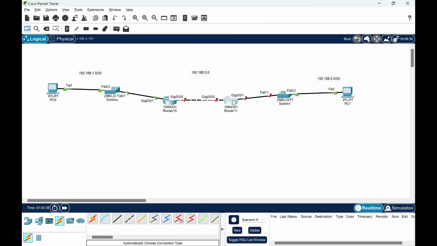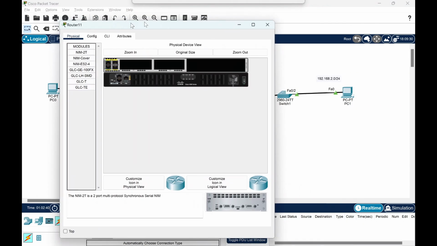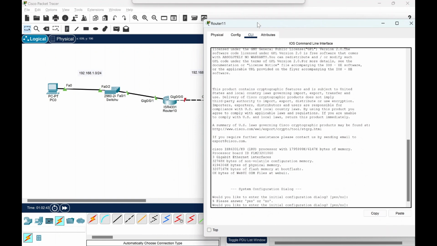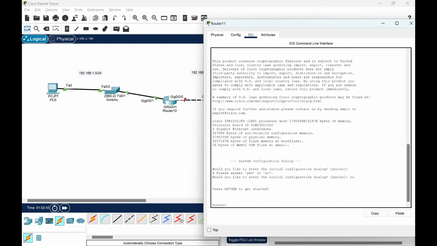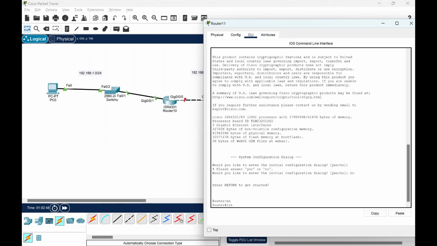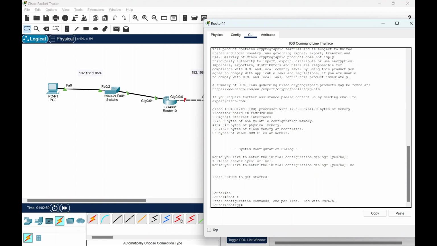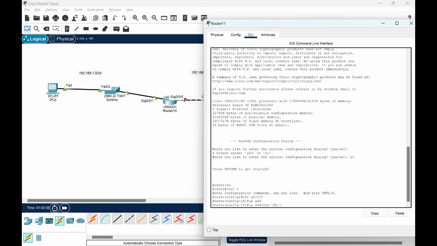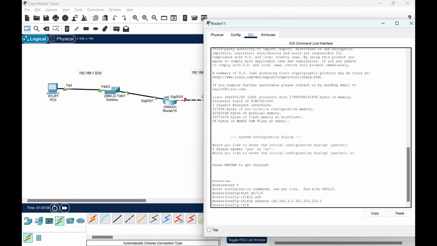Let's go to the next router and give this an IP address. Let's go enable, and config T for configure terminal. Let's do interface G0/0, IP address 192.168.3.2 255.255.255.0.